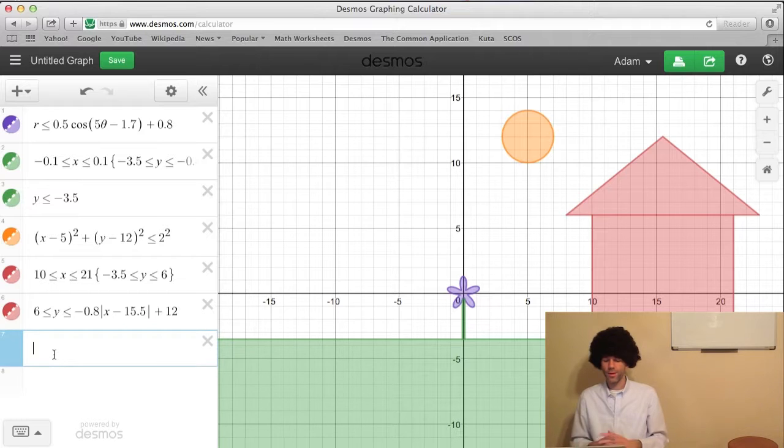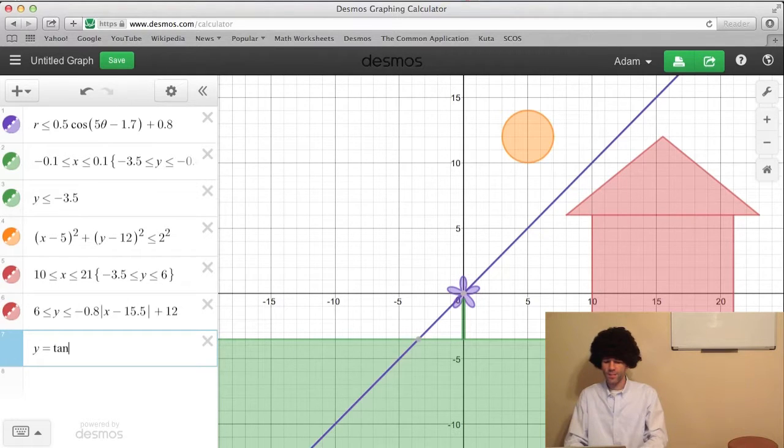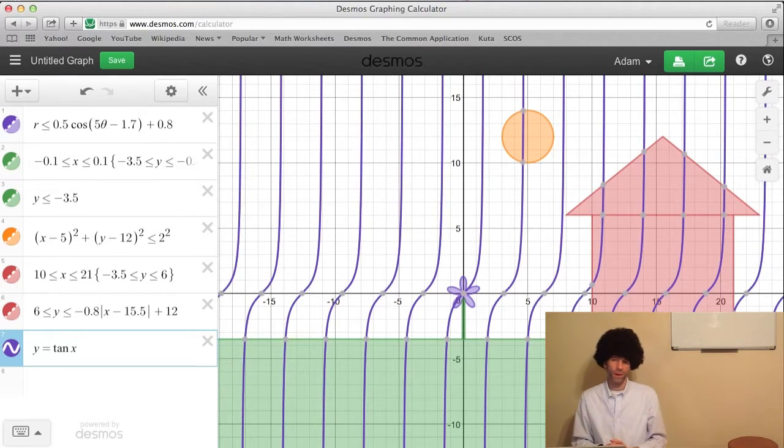So let's go ahead and put some grass in. And that grass is going to have to be individual blades of grass. But there's not a separate equation for each of those. Don't panic. We'll do this. y equals tangent of x. Okay, we have purple grass. And clearly we have way too much of it, and it's wavy, and there's a problem.